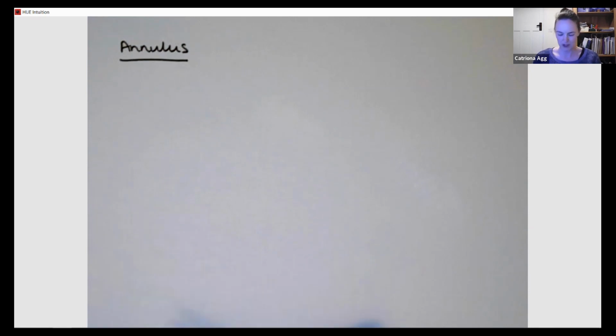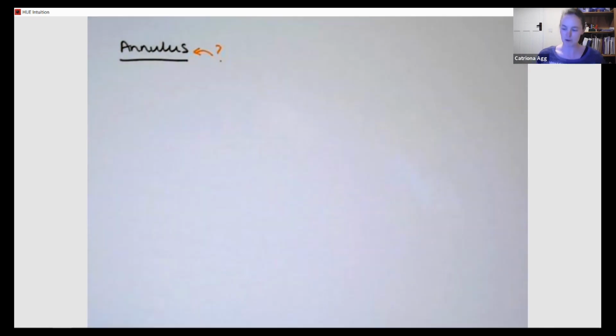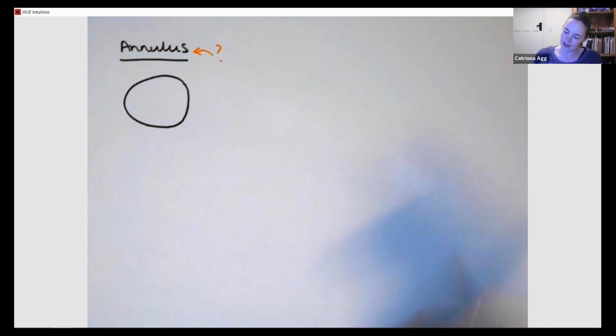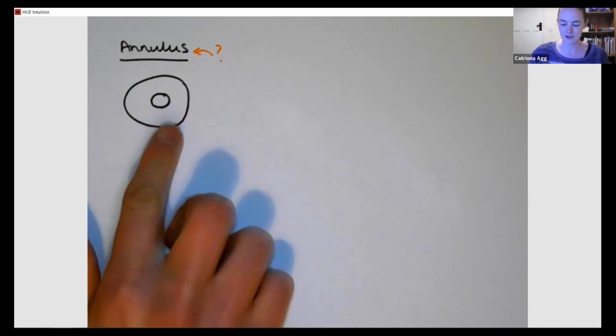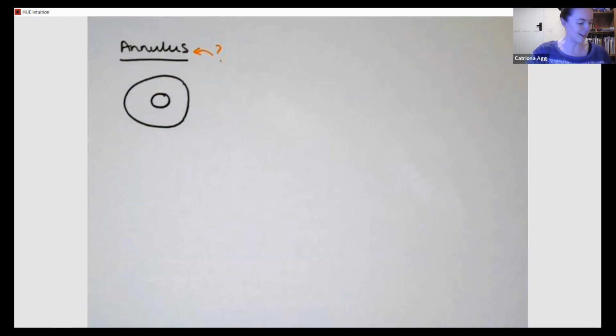If you haven't seen it before, you're probably thinking, what on earth is an annulus? In fact, it might be you have seen this puzzle before, but you don't know what an annulus is, so I should say a bit more about that. Here we go. This is a circle. I know it doesn't look like one, but I've said it is, so it is. This is another circle. These two circles are concentric. They share the same center. Again, they might not look perfect, but because I've said it is, now in your head, this has metamorphosed into some incredible perfect diagram. Now, an annulus is this region in here.